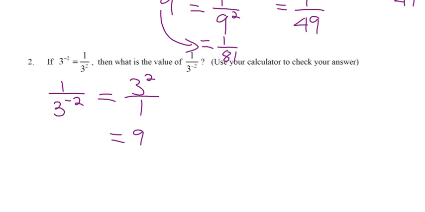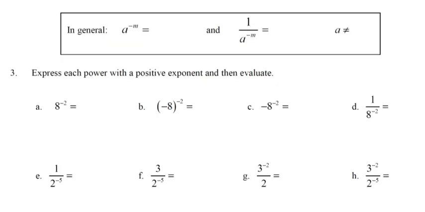So here's the way I think of it. Put the negative exponent where it isn't. So if it is in the numerator, put it in the denominator, change it to a positive. If the negative exponent is in the denominator, move it up to the numerator and change the exponent from positive to negative. So the act of moving the power with a negative exponent from numerator to denominator or denominator to numerator changes the sign of the exponent. The base always stays the same. So we never change a negative base to a positive base.